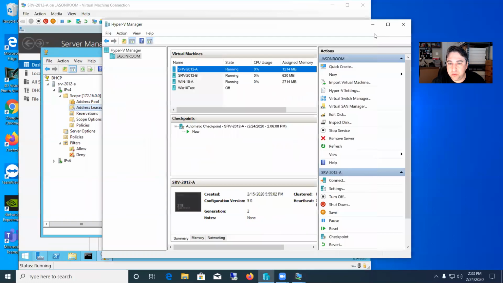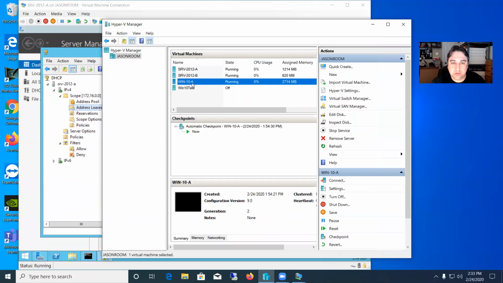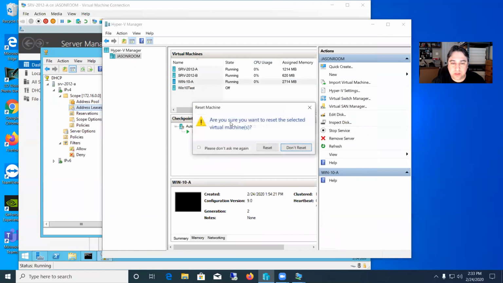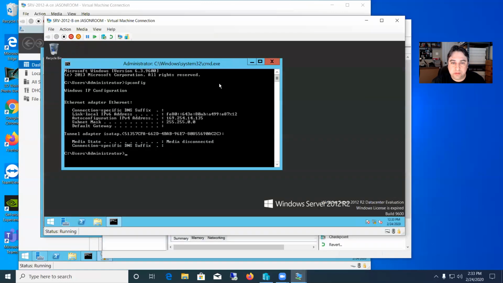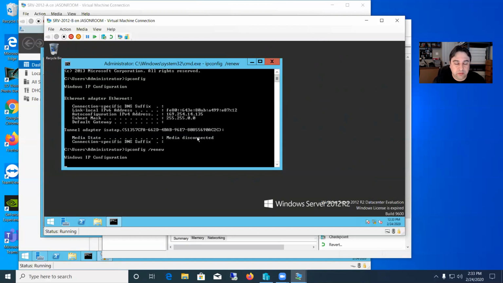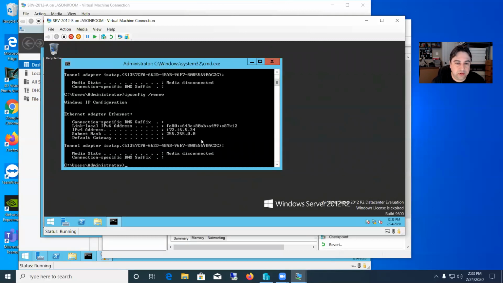So when our other computers get onto the network, they should go out and request an IP address. So for our Windows 10 machine, let's just go ahead and reset that thing. So we'll say yes. And in our Windows Server 2012B, let me go ahead and connect it, and we'll tell it to reach out. We'll say ipconfig /renew and tell it to, hey, go out there and get a new IP address. So let's let it do that. So you can see now it's grabbed one from the pool. Now it was this APIPA 169, and now it's 172.16.5.34. So it grabbed one from our DHCP.